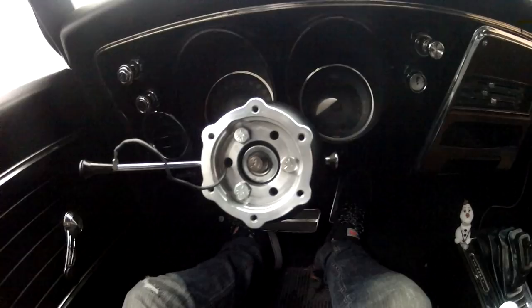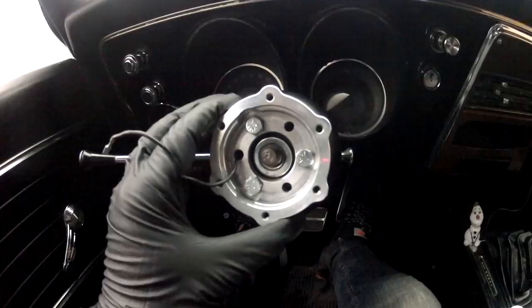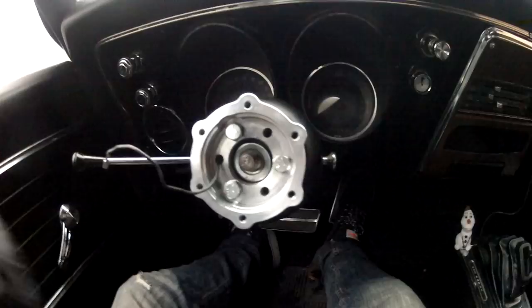With a little bit of fumbling around, I was able to get this thing on here. I've got my three bolts — this is the Grant bolt pattern — three bolts going in, our little wire coming out. I put a little bit of Loctite on there. When I put my steering wheel over this I will not be able to see these bolts. I'll be able to feel if they're getting loose but I won't be able to see them, so I wanted to make sure Loctite is on there for some peace of mind so this thing doesn't fall off and I crash. I used medium Loctite so I can remove them again later. Next step: some electrical wiring for the horn.